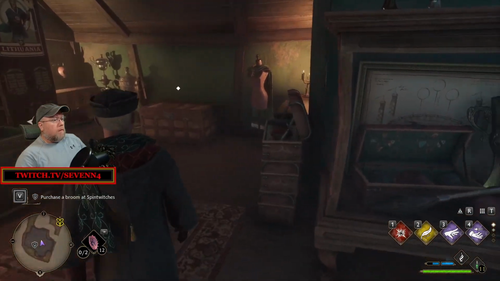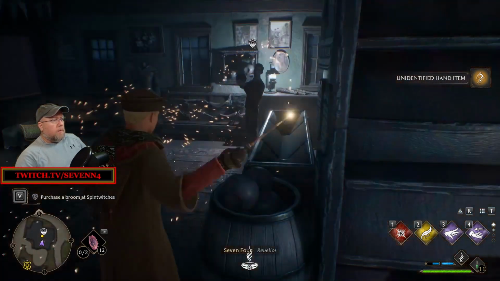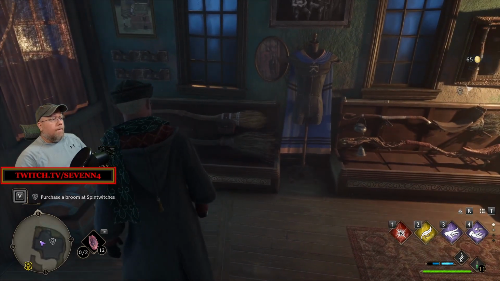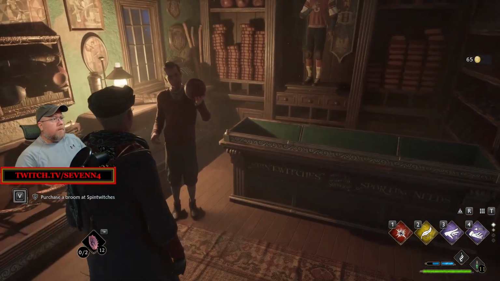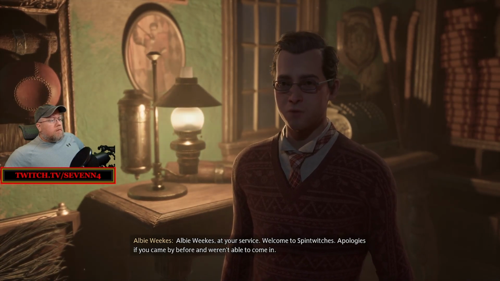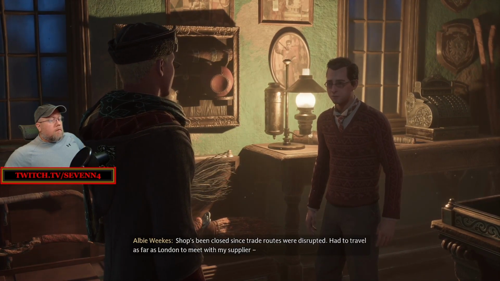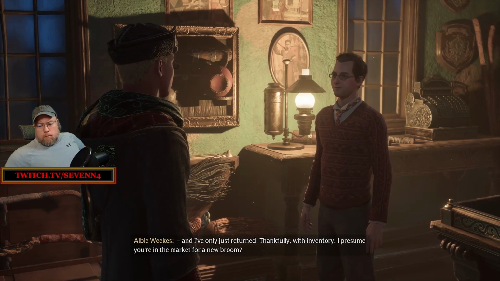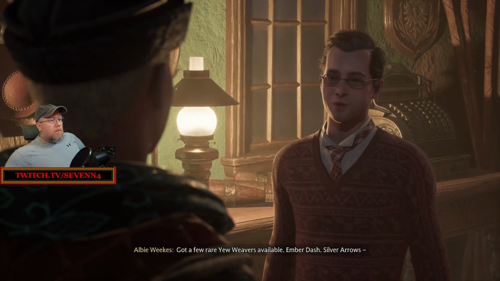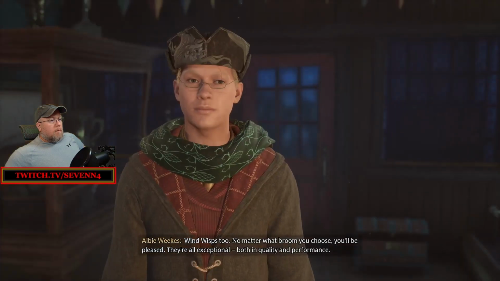Ah, new face. Wonderful. Identified hand item. Revelio. Monies. Hello, Mr. Weeks, is it? Albie Weeks at your service. Welcome to Spintwitches. Apologies if you came by before and weren't able to come in. Shop's been closed since trade routes were disrupted. Had to travel as far as London to meet with my supplier. And I've only just returned, thankfully with inventory. I presume you're in the market for a new broom? Got a few rare U-weavers available. Ember Dash, Silver Arrows. Wind Wisps too. No matter what broom you choose, you'll be pleased. They're all exceptional, both in quality and performance.